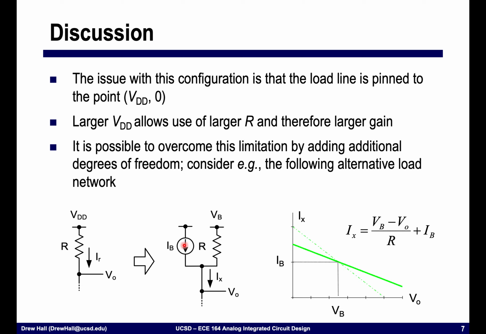If we relate this back to our load line, what this means is that I go from being pinned down here at VDD to arbitrarily being able to move up. This is because I'm now using this to set my DC bias point, and this to set my gain, whereas in the previous case, I was using just this resistor to set both of them. Essentially what I'm doing is decoupling this problem.